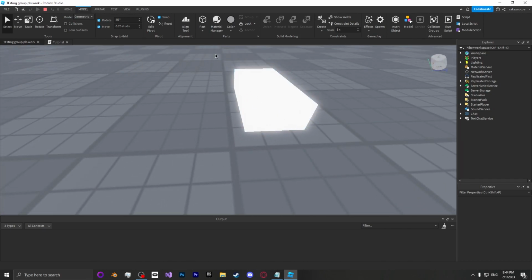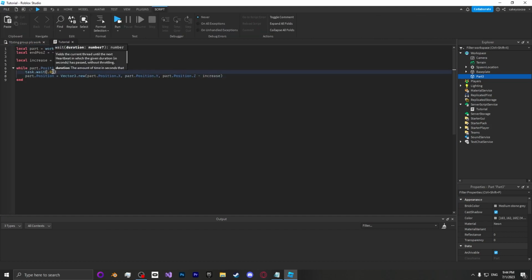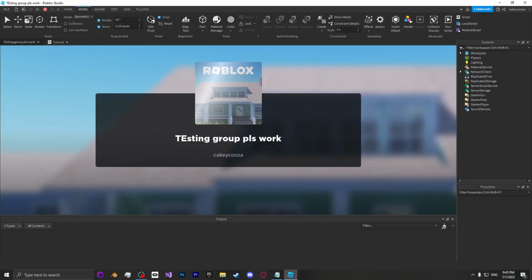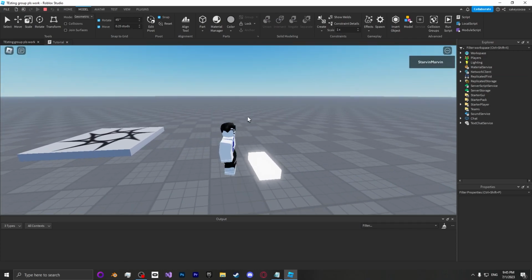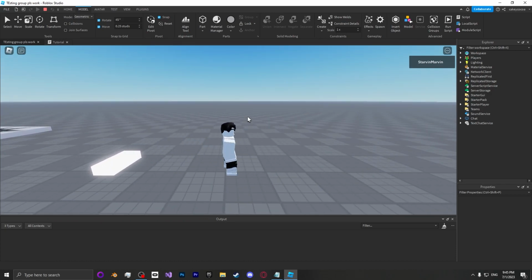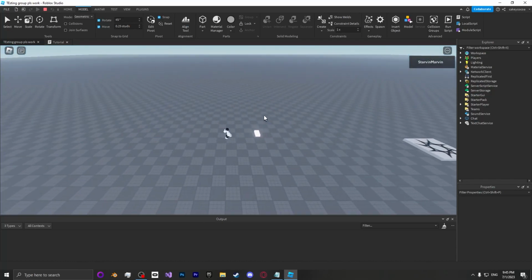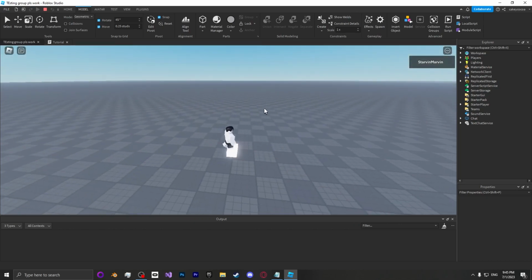Okay, that's very slow. That's pretty slow, yeah. Let's increase it to 0.01, and I'll put the increase to this. I'll also wait, let's start with a wait of 5 seconds so I can get in there. Okay, so now it should start moving any second. We're not going to move with it because it's not Roblox physics we're using, we're just moving the part position. So as you can see, this will move forever until it reaches that position. Just got to wait.